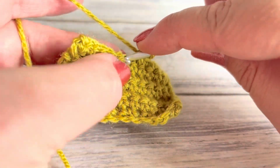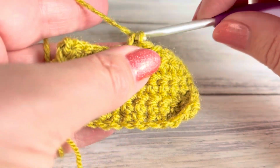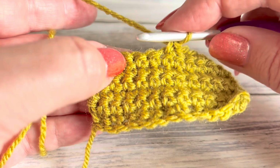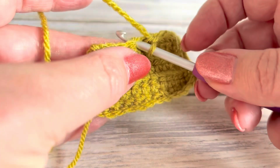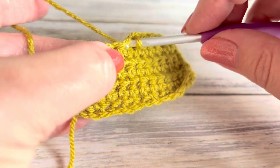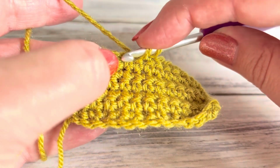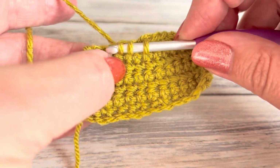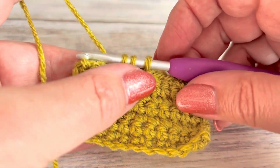So let's do another one. I'm just going to go along, and then we're going to decrease over these 2 stitches. So we're going to crochet them together. So we just start the stitch in the first one. So we have 2 loops. Then we're going to put our hook through the second one. So we have 3 loops.